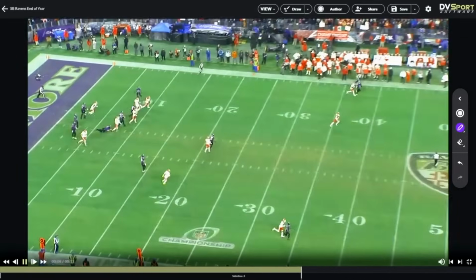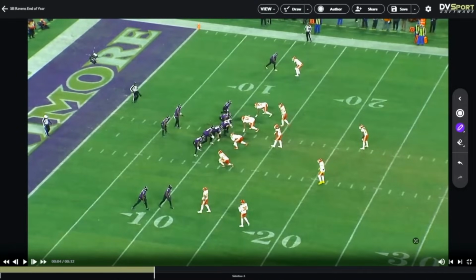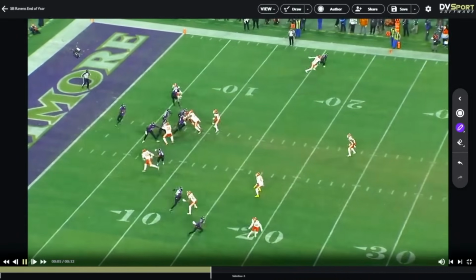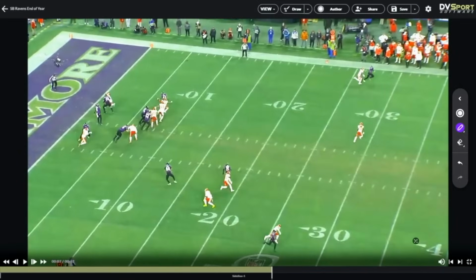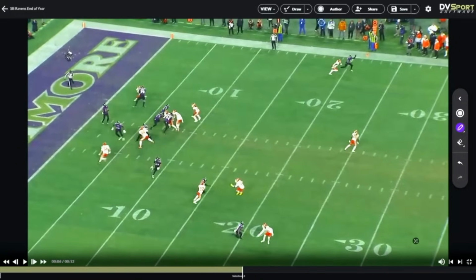Okay, so here's another go route. Now, one thing I'm always going to say, and I'm not a receiver, so take that for what it is. But it sure looks to me like when I watch this, now maybe it's a similar play to what we saw earlier, the go, the middle read, and then maybe there's supposed to be a stop back here on the backside. And maybe that's why OBJ throws his hand up right there, what we call the mailbox.